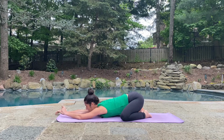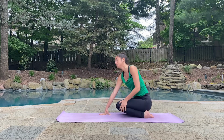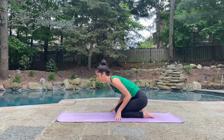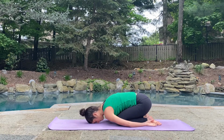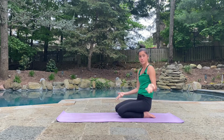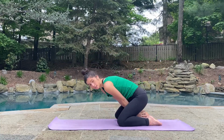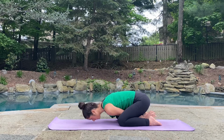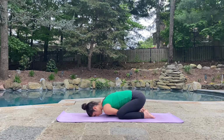Breathe. If you don't like the shape, another option, you're gonna need your knees closer together. Have your forehead towards the mat and have your arms just chilling here. Or another option that might feel nice for you. Again, try all of them and see which is good. Have your hands in between your legs, dropping your forehead towards the mat. So see, my hands are kind of on my feet, just hanging.